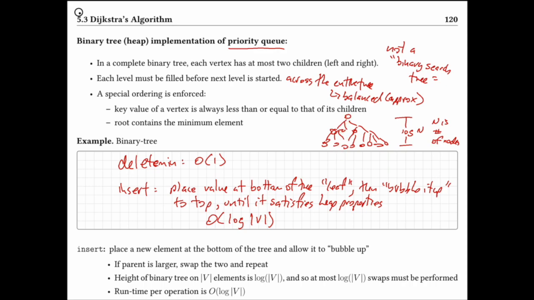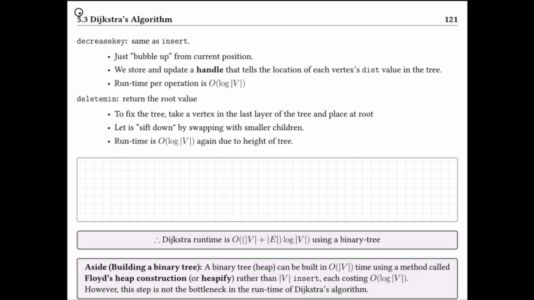What else do we need? We need the decrease key function. That works the same way as insert.